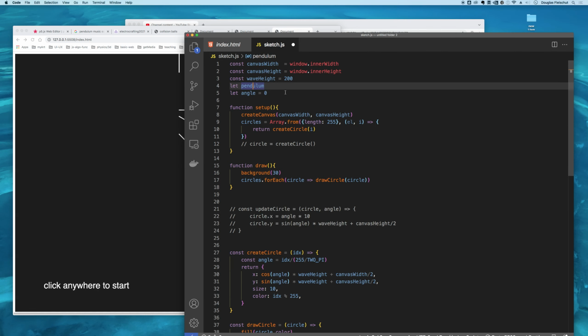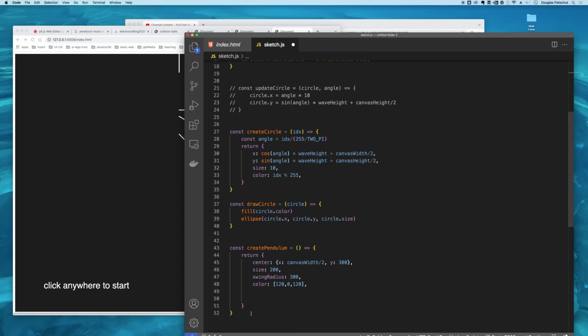Now, I think I actually want to store this angle on the pendulum. So we'll put this angle in here, and instead of having it be a variable declaration, it'll be a property of this object. So we'll have an angle and a bunch of other stuff, but for now, we'll just leave it like that.